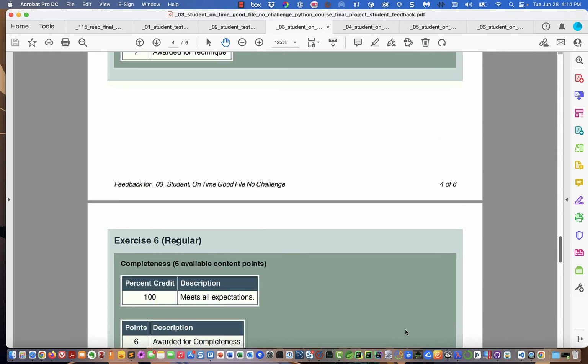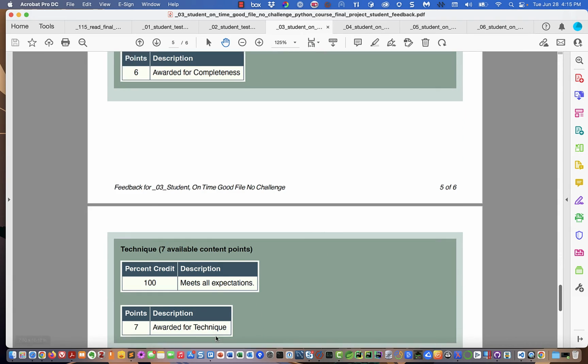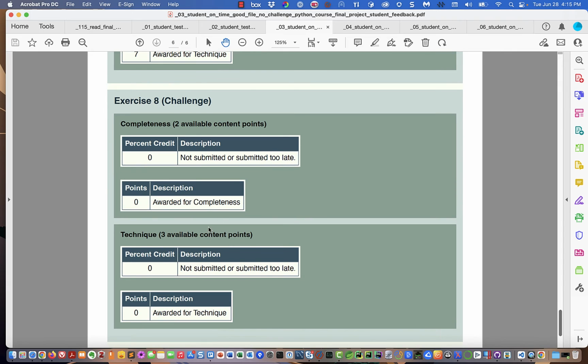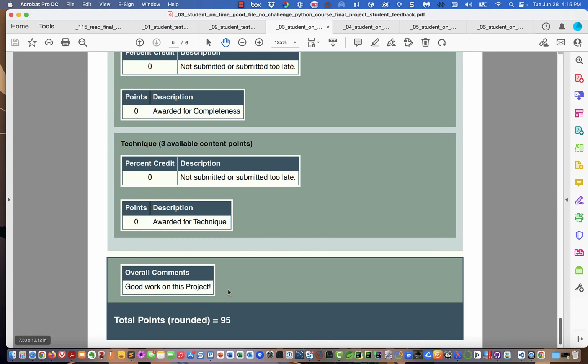We get down through exercise 7, we're earning all the points. But then we get to the challenge exercise, and they decided they weren't going to submit that. So 0 points for the challenge. Overall comment on the project, good work on the project. The total points 95. So this is kind of the main scenario case.